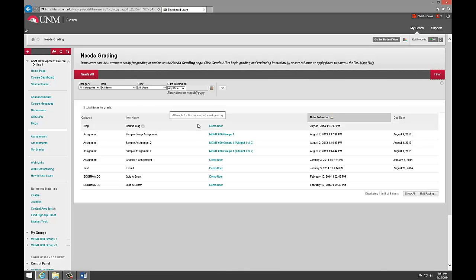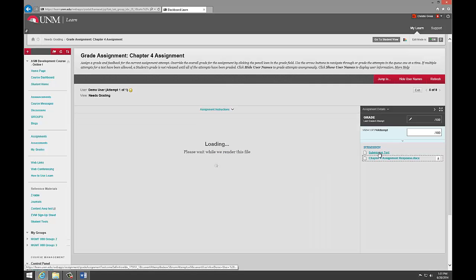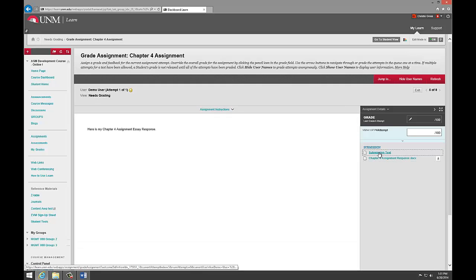In this case, I'm going to click on a single item, which also happens to be an assignment. A new page will appear showing the submitted materials, including any attached files submitted by the student, which we will see on the right side of the screen. Click on the submitted attachments to load them in the left window. If I click on Submission Text, the resulting content displays so that I may see it. Alternatively, you may download the submitted attachments by clicking the download icon to the right of the attachments.